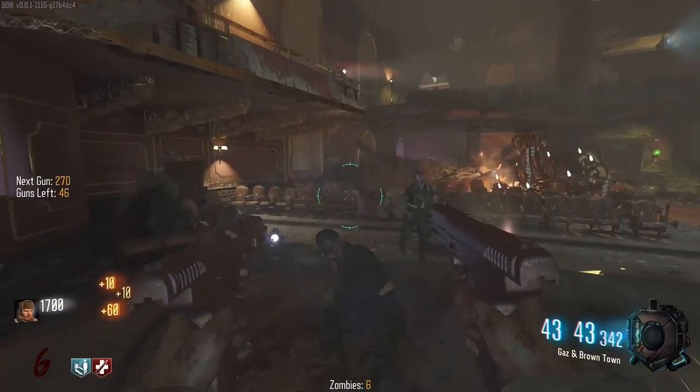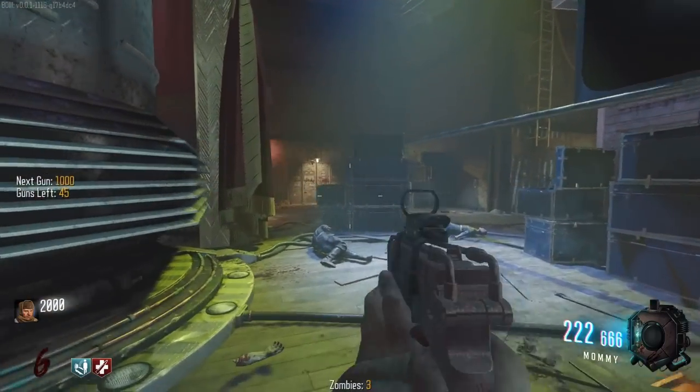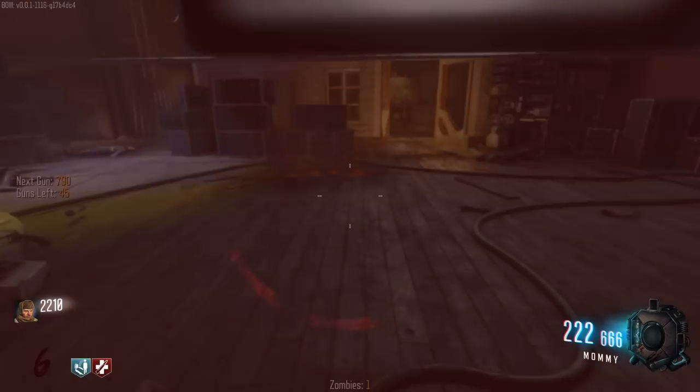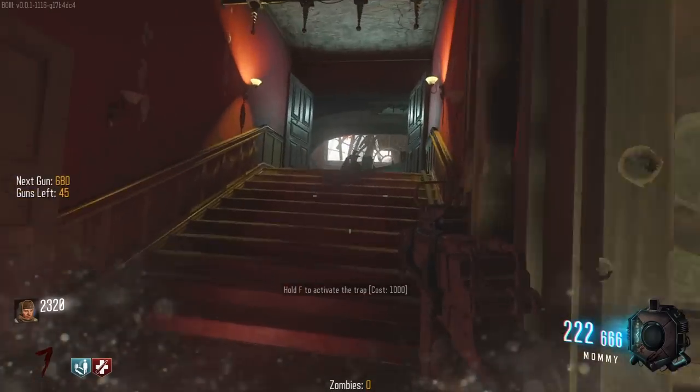Like, some of them I should probably not say, because God knows there could be some euphemism for something. All right, there we go. The mommy. Okay, dude. The mommy gun. Holy shit, the reserve ammo though. 222 and then 666. Holy shit, it's quite a lot.